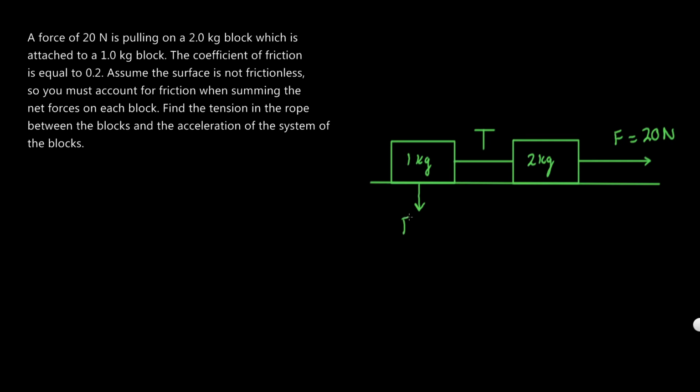We know the force of weight is equal to mg. So let me write that up here. M being the mass, g being the gravity constant. And let's just assume gravity is 10. So we got 10 newtons of force of weight, and we got the force of weight over here to be equal to 20 newtons. Again, 2 kilograms times 10 meters per second squared. It could be 9.8, but let's just round it up.